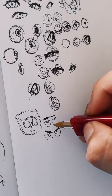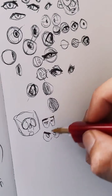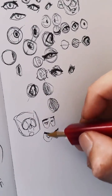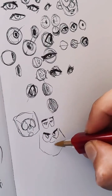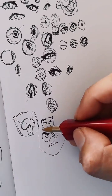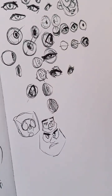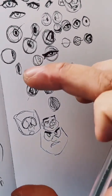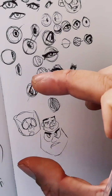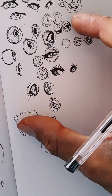So that's what's happening. That's what we're going to focus on. And that is the technique that we're going to be using to round out most of these. Because we can take these and turn these into any character we want. Once we have that amount of information, we can take these and apply any sort of styling we want to them and get whatever designs we want. So we're going to focus on the mask at first so that we can focus on the concept of the eyes and learn that part of it.